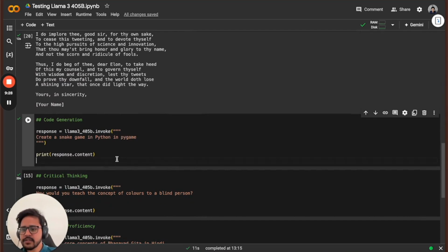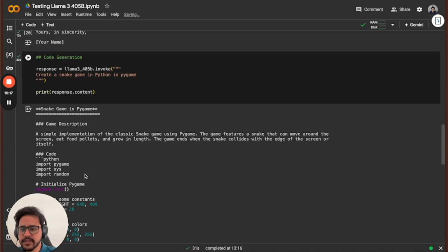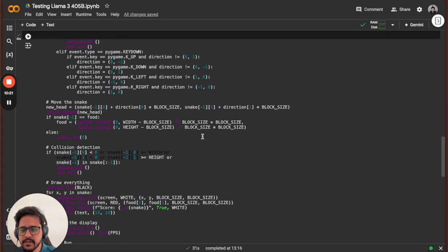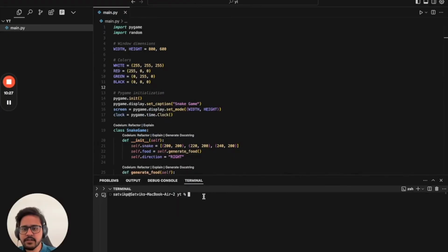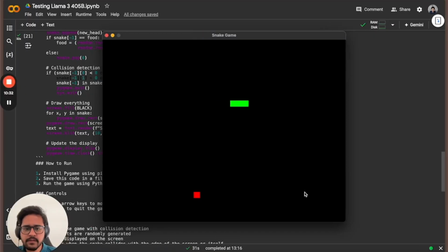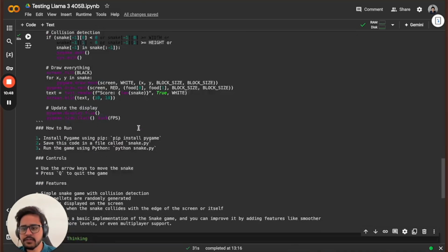Now let me go to the next question, which is the code generation task. So I ask it to create a snake game in Python, in Pygame. Let us see if it can create a game in one shot. We do have the code output ready, so we see that it has returned the entire game. I've just copy pasted the code in my code editor. Let us actually see if it is running or not. Let me just run the command. Yeah, we actually have a snake game, and let's see if I can play. So I'm able to play. Okay, wonderful. So this is actually working. It gave the code in the first try itself. So so far it has got 3 out of 3 questions right.